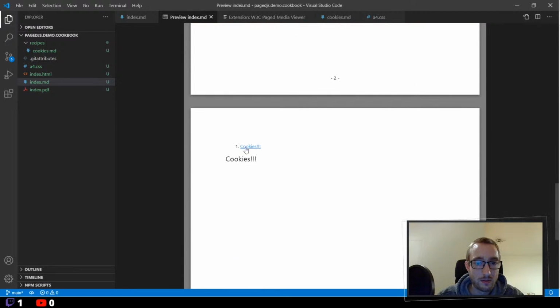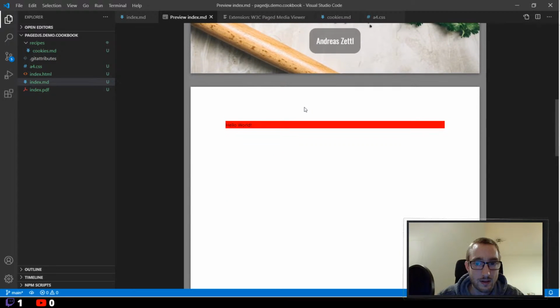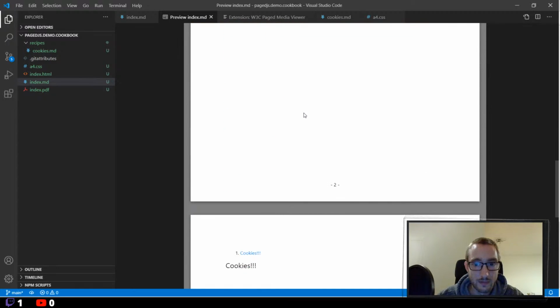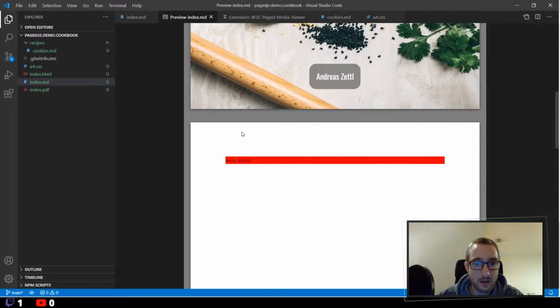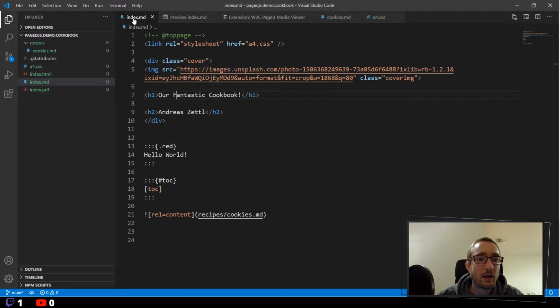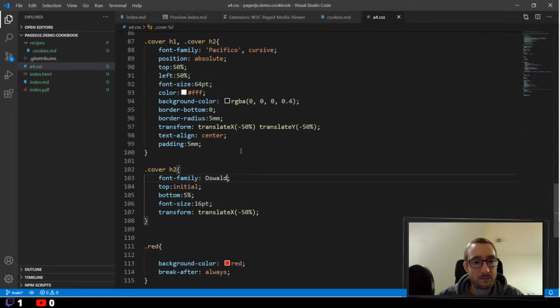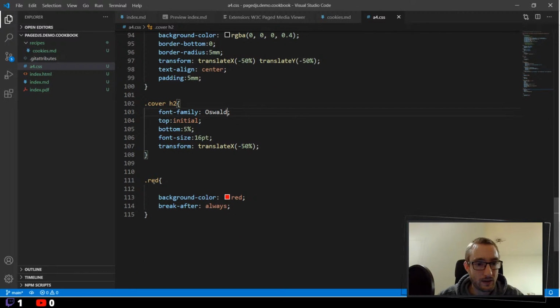So we see already we have a table of contents, and normally we could say this page is for some dedication or something, but we will simply put the table of contents on the second page. So it already, or we gave it already here this ID TOC, so we can actually use that directly in here.